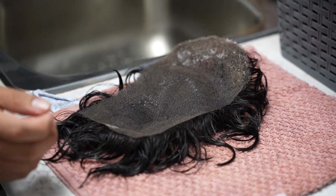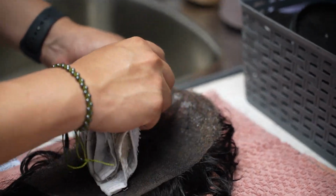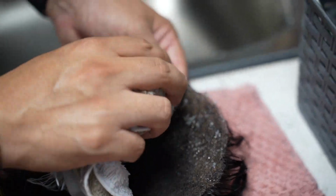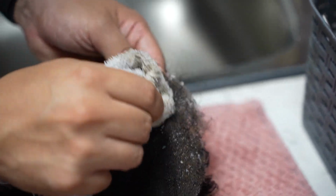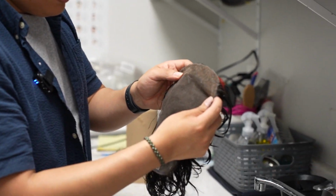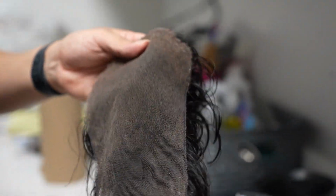All right, so now that we've let it sit for about a minute, we can go in with our towel, and you can see that all of that is balling up pretty easily. So these bigger pieces are now becoming really tiny pieces, and they're all getting off of the actual base itself. All right, so now that we got all of the little pieces of adhesive out of the base, now we just have to clean it.